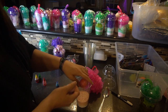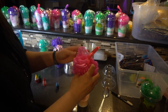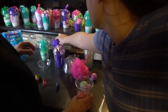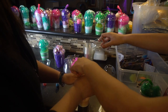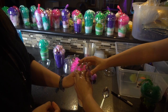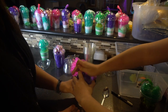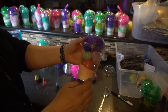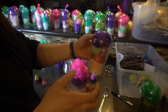Then you throw in your bath bombs, however you want, and then this loofah. You put it on top — this one's a bit too full; I need a smaller one for on top. But you guys get the point. Then you just put this on here and put the little guy through. So just like that — you've got the Epsom salt at the bottom, then the bath bombs that you throw in, and then they fizz up.